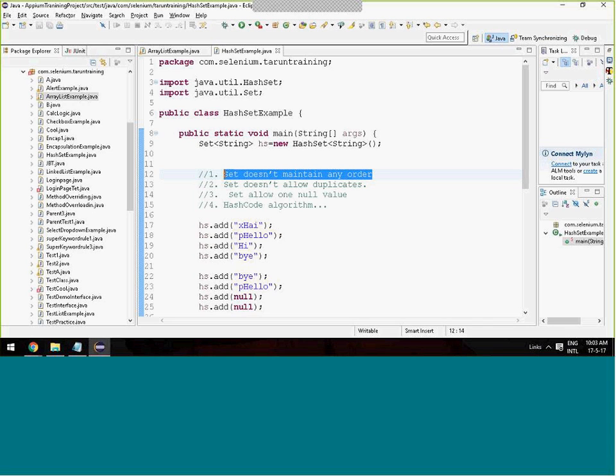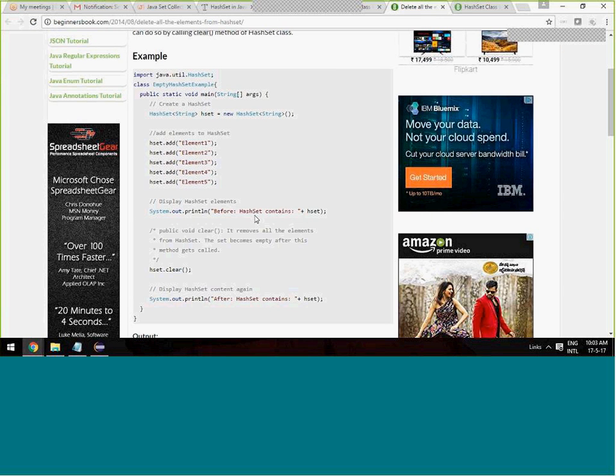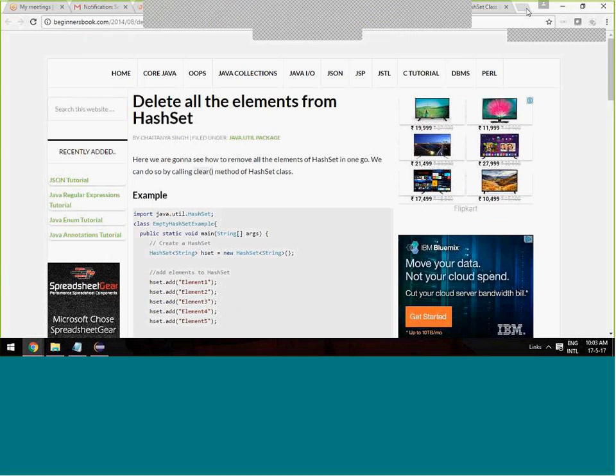It is not maintained. HashSet does not maintain any order, so TreeSet will maintain sorting order. Remaining are the same. It does not allow duplicates. It allows only one null value. Okay. You'll see that.